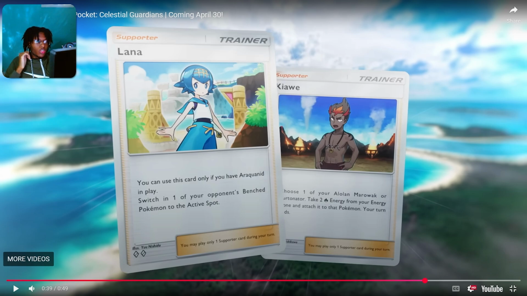So then Lana, you can use this card if you have an Araquanid in play. Switch in one of your opponent's benched Pokemon to its active spot. Okay, so this functions sort of like a Sabrina, or rather, it actually functions more like a Cyrus. If you have Araquanid, I know it's very archetype specific, but it allows you to bring in a Pokemon from the opponent's bench. So that's pretty good. I haven't seen Araquanid. Is Araquanid in the game? Let me know in the comments. But if it's coming, depending on how good the Araquanid card is, this Lana card might be insane.